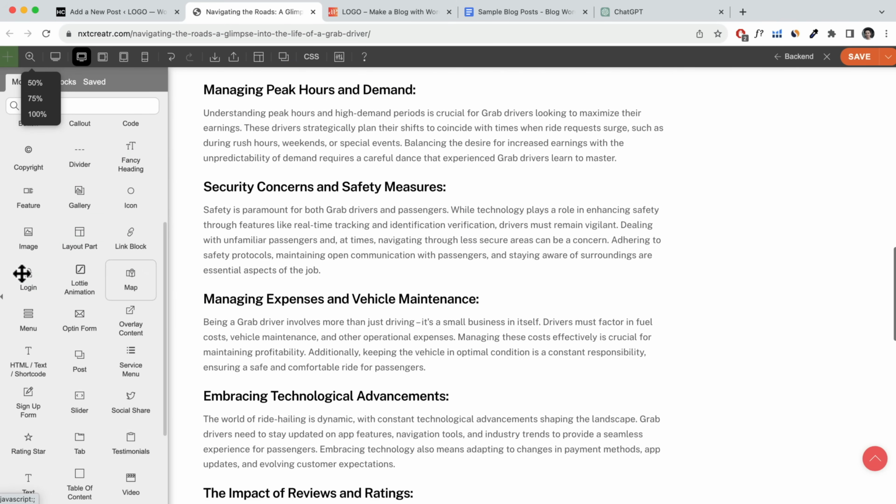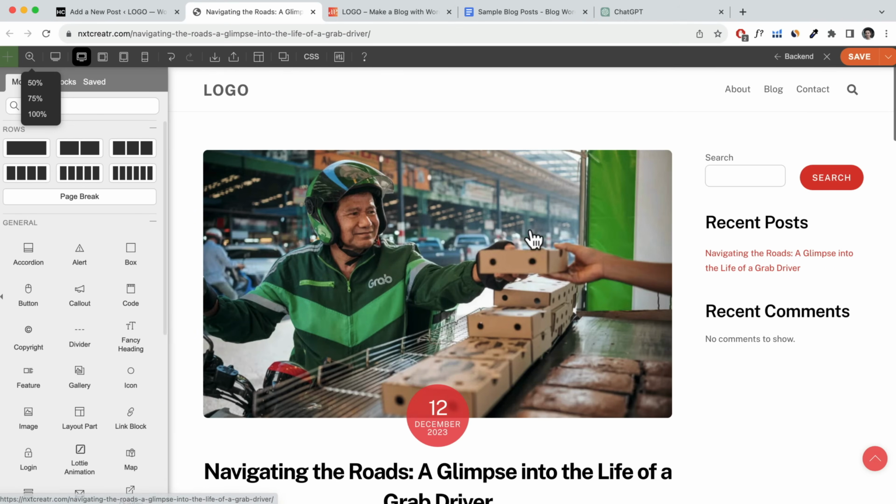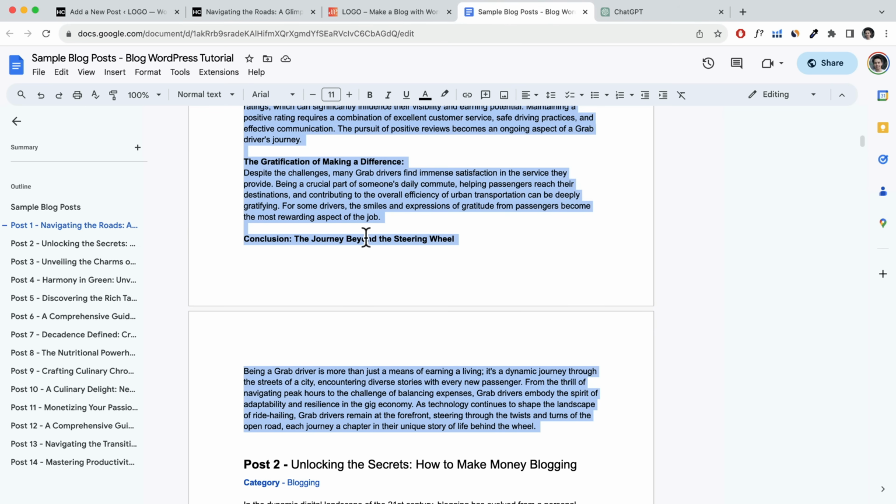Because we have this builder section over here, and you can literally do everything just by looking at it. So once you're done, click on save, and then we're going to close, and I'll show you guys how to add in another blog post, and then you can add in a few. So what I do recommend is probably adding at least 6 blog posts so that we have some content to actually display on our website.